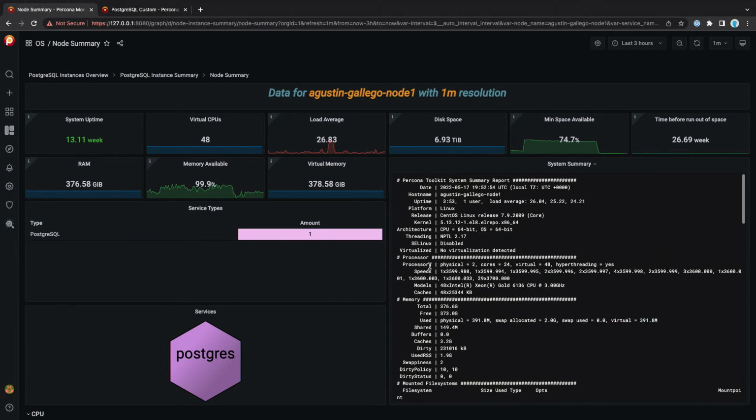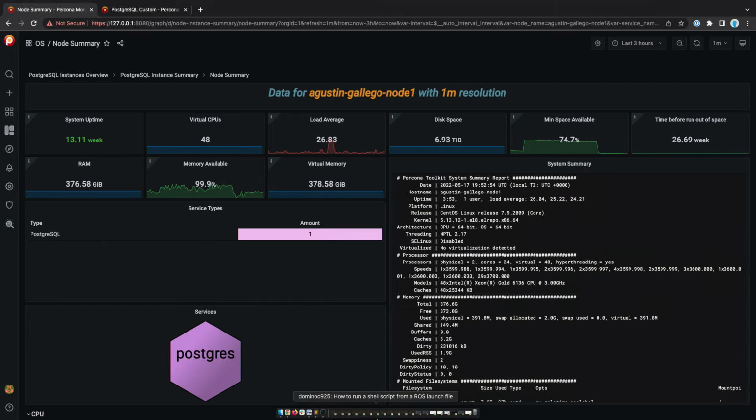If I have 10 CPUs and a load average of 50, now I have a problem because my system is overloaded. My CPUs need to switch between threads, and also the I/O can kick in. So then my system starts being pretty slow. See, I have here 48 vCPUs, and my load average is 26. My box is doing nothing. I'm not even using all the CPUs that I have.